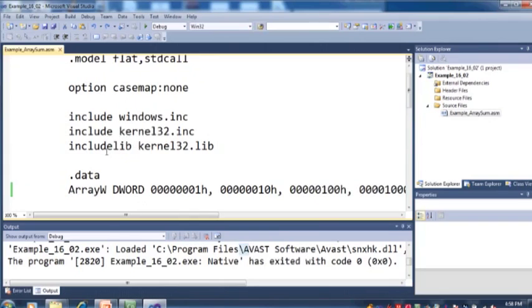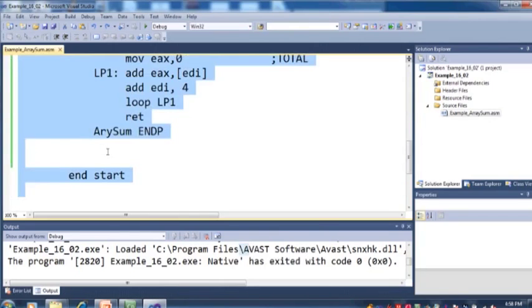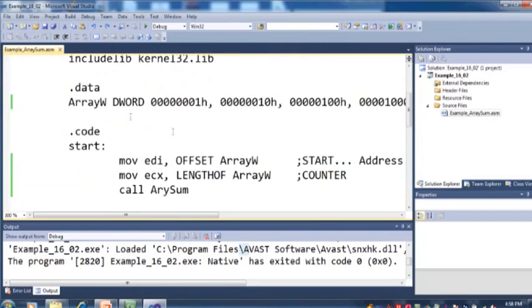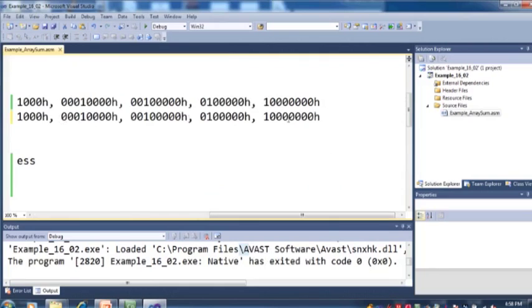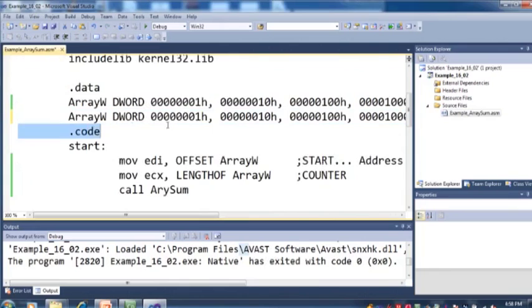We just save this one. For example, if I want to have another array, Control C, copy, and I want to have another array. I want to store some decimal values, 1, 2, 3, 4, 5, or maybe I can use 1.